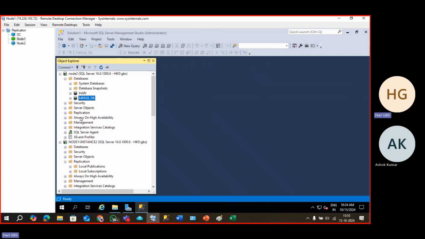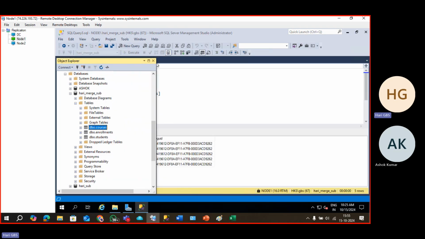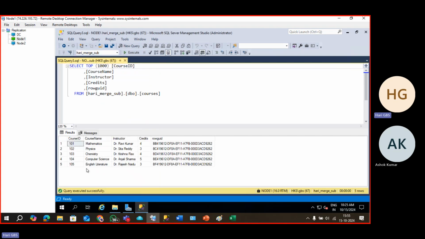Open node 1, courses, refresh, go to here, one and 5.